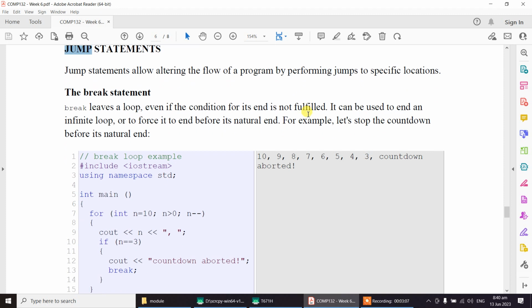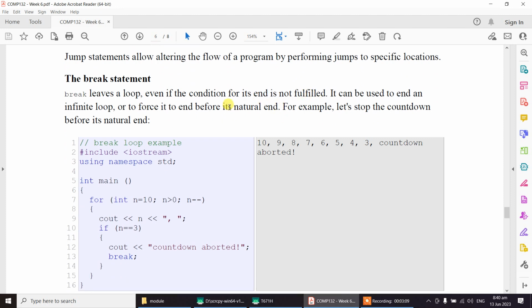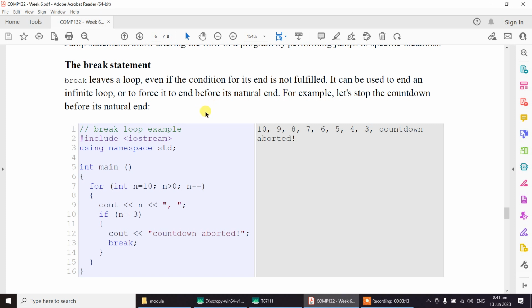So the first jump statement that we are going to discuss here is the break statement. The break statement is a statement that can end, it will force to end, before its natural end. Instead of its natural end, it forces it to stop.